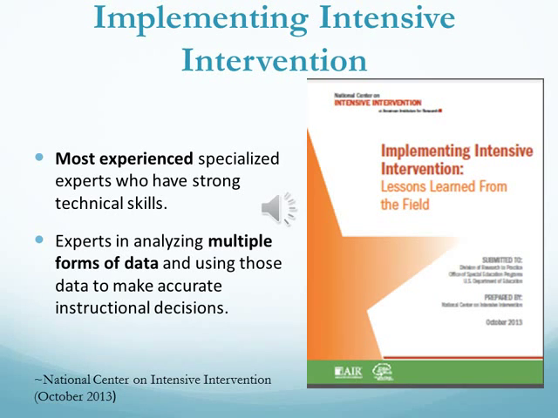Also, experts in analyzing multiple forms of data and using those data to make accurate instructional decisions should be part of the team. Ensuring that we are collecting purposeful data and have experts that can analyze and interpret the data is crucial. Only then will we be able to make accurate instructional decisions. Too often we see data admiration occurring, where a lot of data is being collected, but it is either data that is not useful for our purpose or is being interpreted incorrectly and therefore not yielding effective instructional decisions.